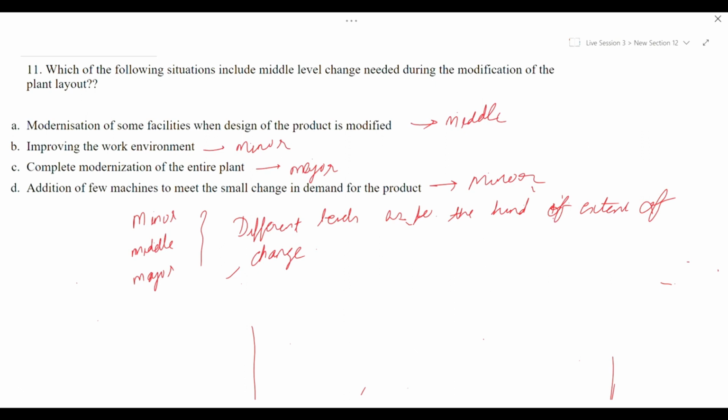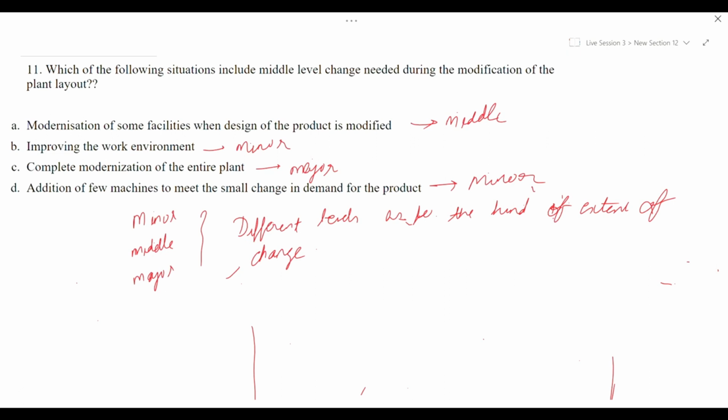But suppose you want to completely upgrade a facility. In that case, the changes brought with respect to your previous layout, previous facility, equipment, and even the workers, everything will change. That is the major layout change, because the change here is on a large scale.